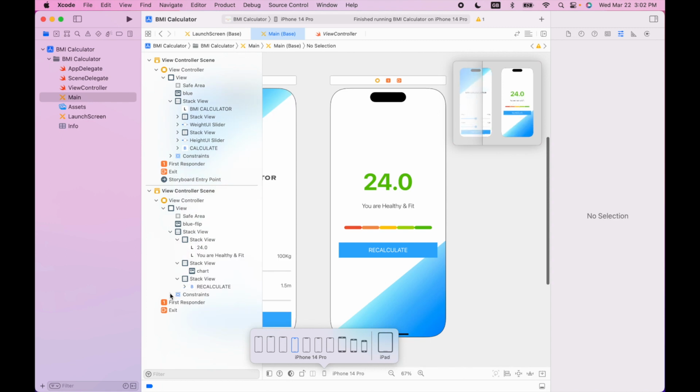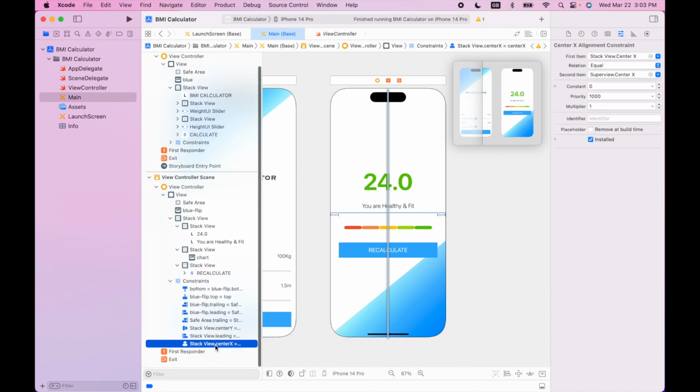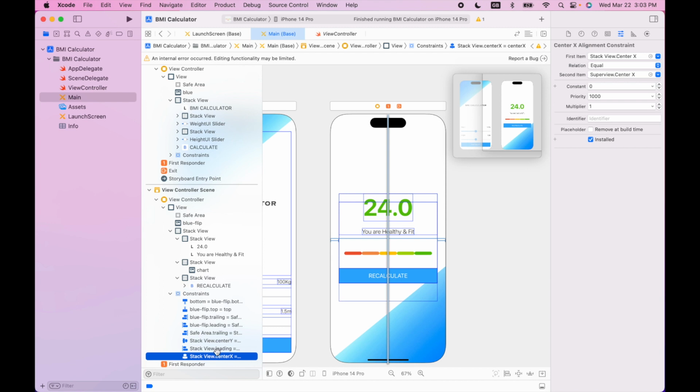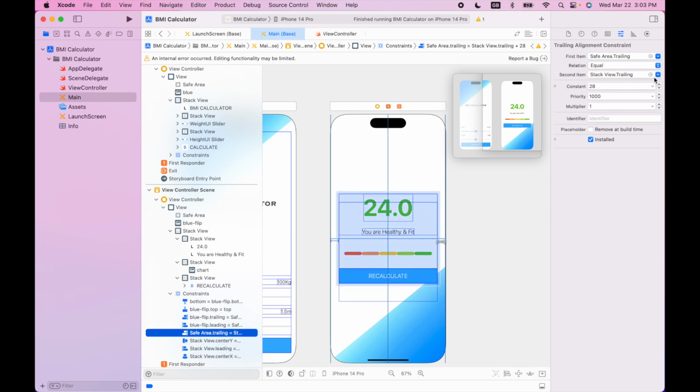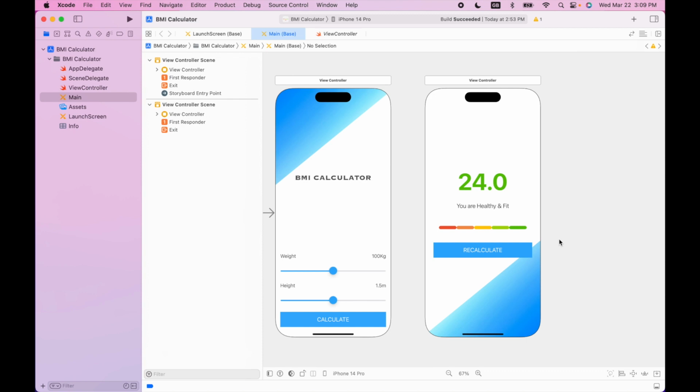And you can see your constraints from here too. So these are the stack view's constraints, 28, and you can see the leading side 28 and the trailing side 28. So you can change your sides from here. So now once we have our views, we need to transition from one view to another. That's basically called segue in Apple iOS development. So a segue between one screen to another screen. So that's basically transitioning. When you press the calculate button, it will show your results over here and open another screen.